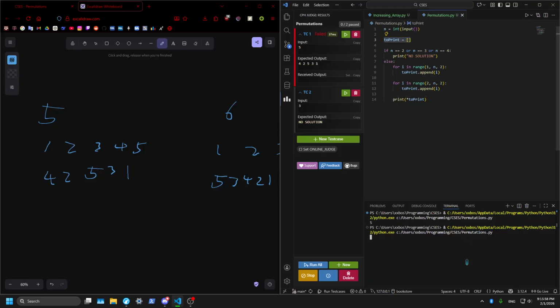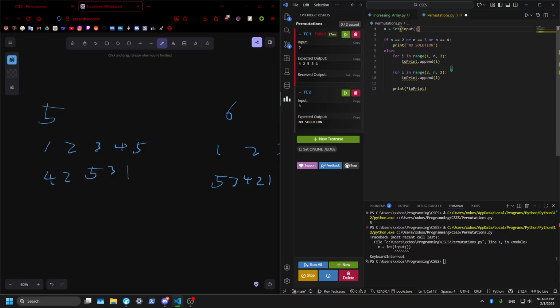And we can define to_print in the else statement as well, because then we use less memory. It doesn't really matter.